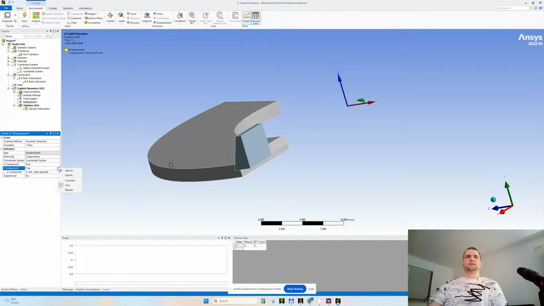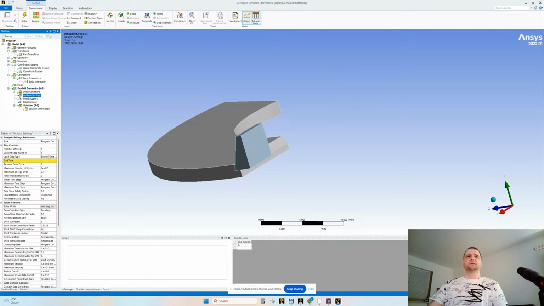And for the y-axis, let's go on tabular. Yes, it works. We have degrees. What do we have? 3 steps. Why do we have 3 steps? You know what? Let's assign an end time. Maybe 0.001.